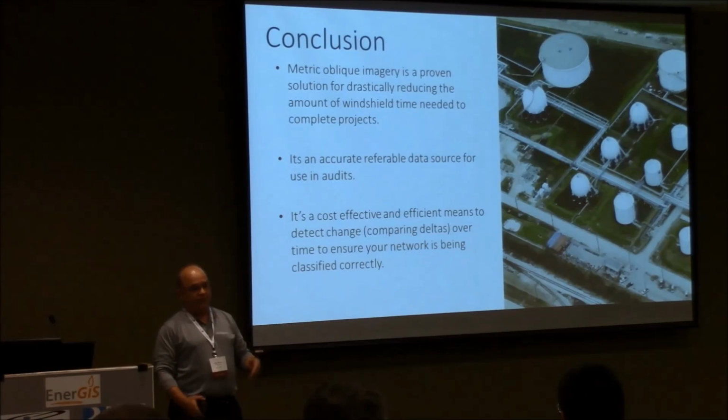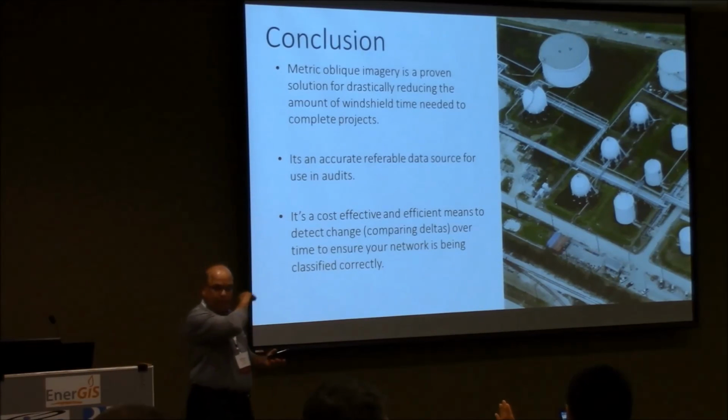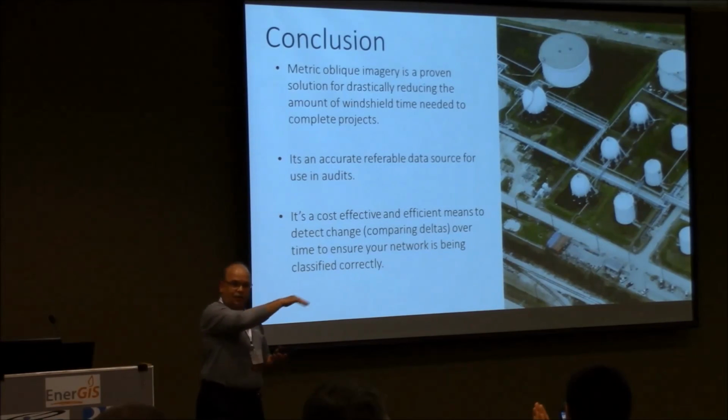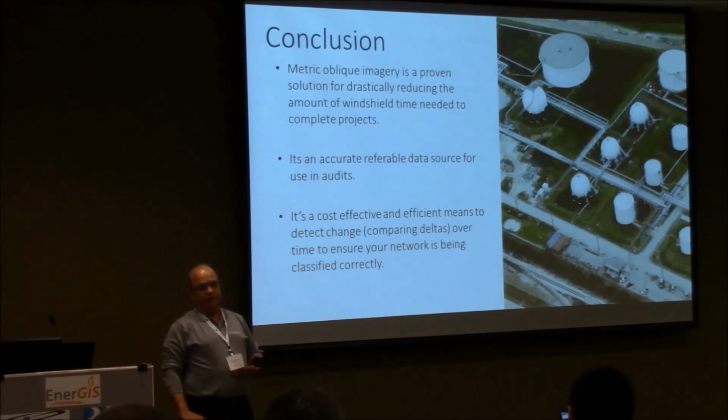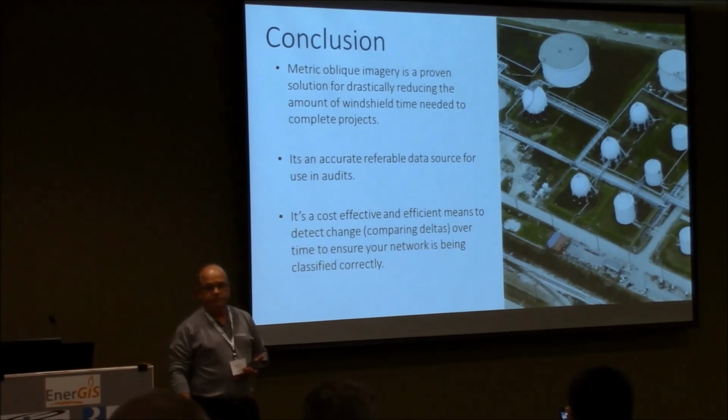Obviously, leaf-off in all conditions is going to give you a much greater perspective of the ground. But even with leaf-on conditions, that oblique perspective is very likely, because if you remember all the overlaps through that series as the plane progresses, you're likely to see a portion of the ground that would give you the information that you need. Thank you.